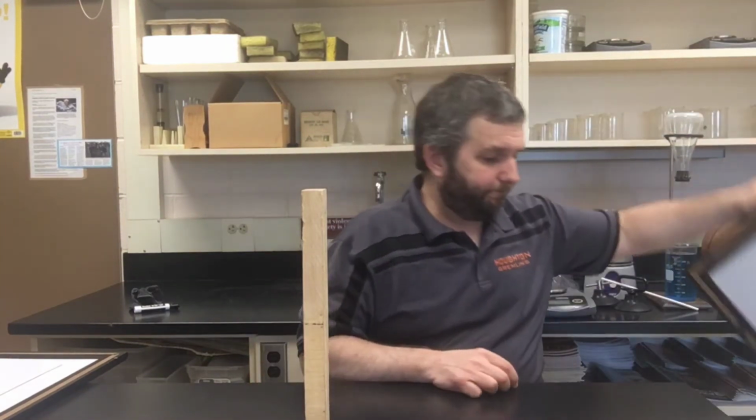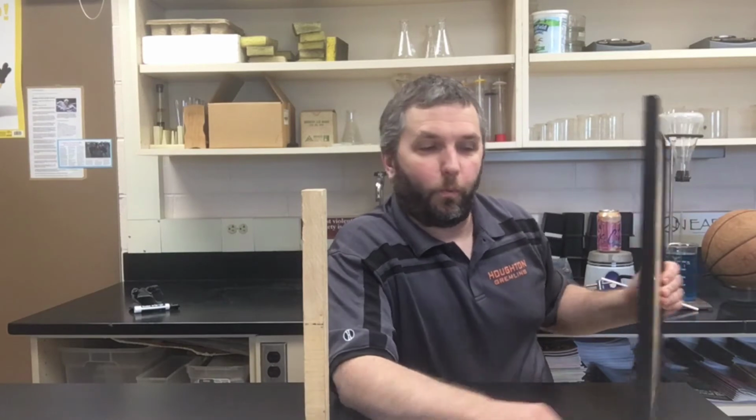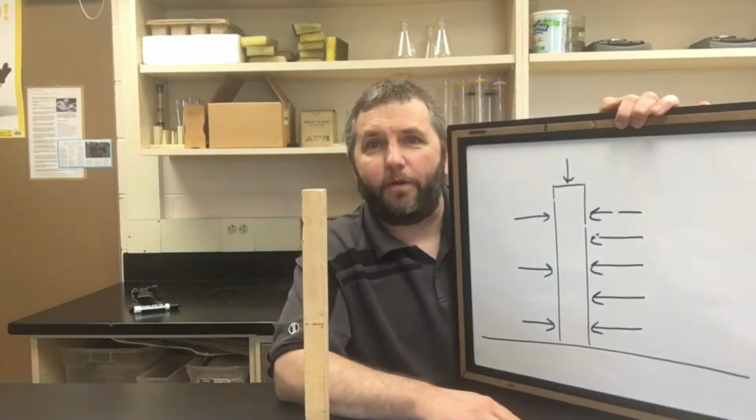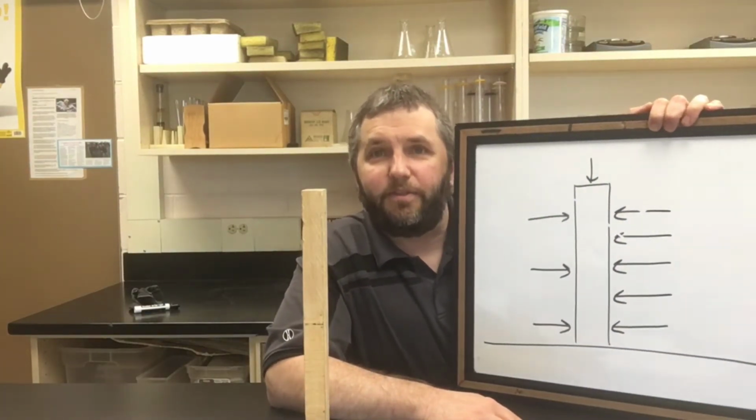Next drawing. What happens if there's a breeze blowing on this block from this way? So say I set up a fan or I just blow on this thing right here. Show me what the gas particles interacting with this would look like when there is a strong wind going this way. Pause video now, make that drawing. Okay. Hopefully your drawing looked something like this.